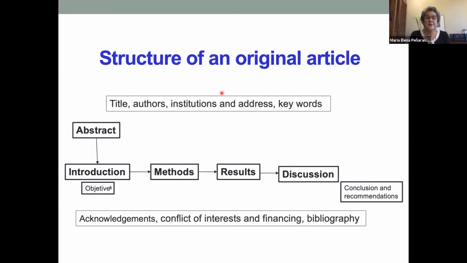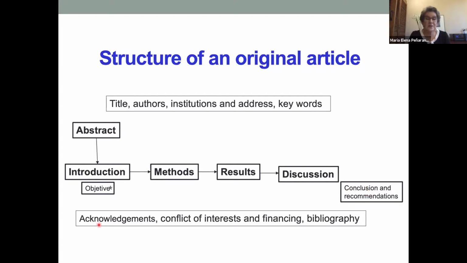The structure of the original design, I showed it as a pyramid, as an envelope, but it can be shown like this: title, author, institution, addresses, and keywords go below the title. As we've all read in scientific articles, we read the abstract, and then the introduction, and at the end of the introduction is the objective, or what it is that we did, or more usually, what we found. After the introduction come methodology, results, discussion, and conclusions and recommendations as well.